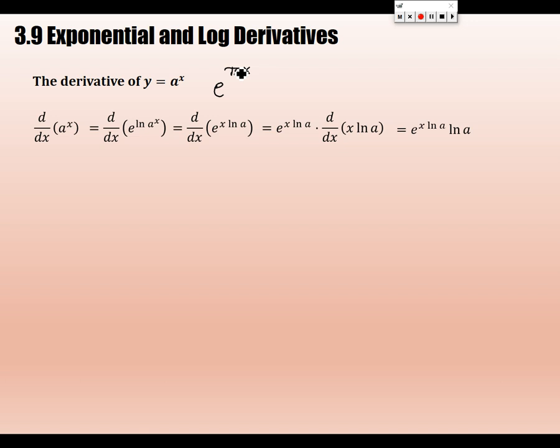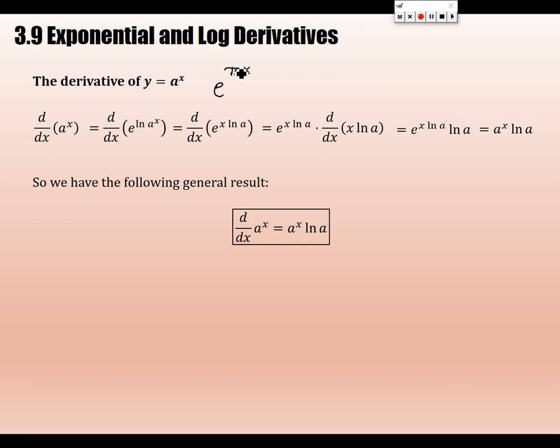So what do we get here? We get e to the x ln a as the derivative, times ln a. It's the same thing as taking the derivative of e to the pi x. We just need to realize that the exponent is just off by ln a. So we're not done yet. We have this times ln a, but remember this was just a to the x. We started by rewriting it this way. That's just a to the x, the thing out front. Well, we can skip all that now. Let's put it in a box.